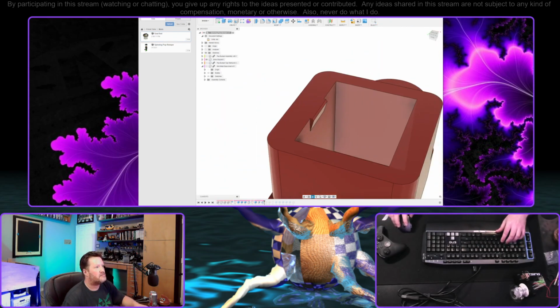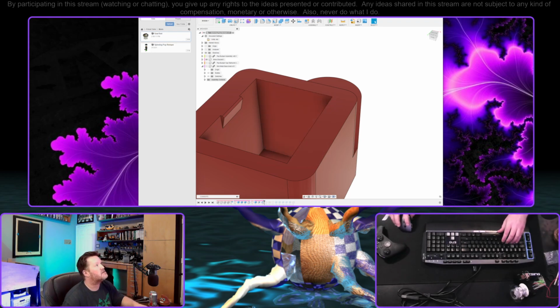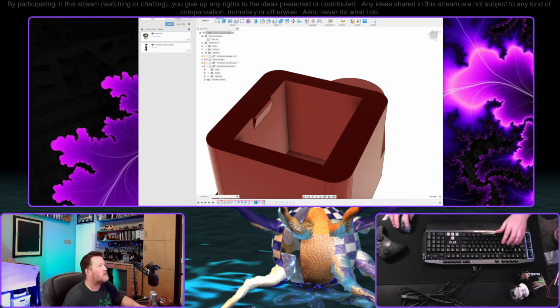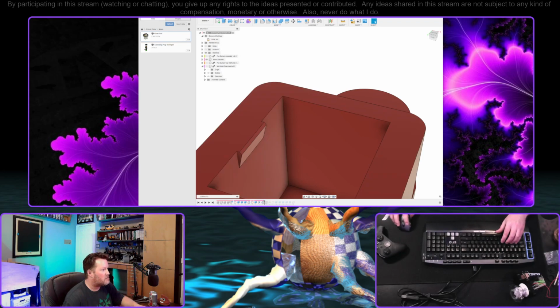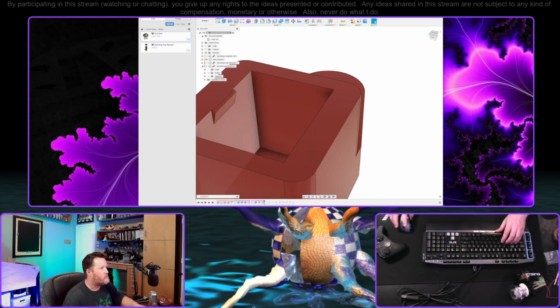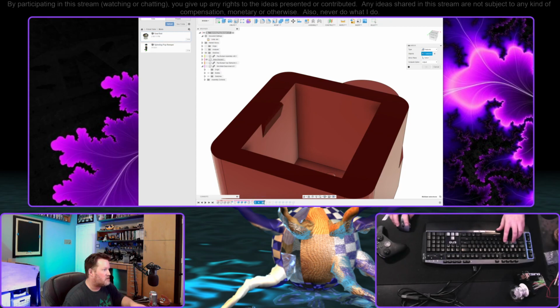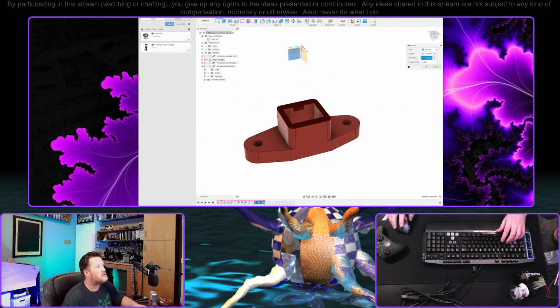That might be out of the range of the ability of my printer to print. I don't know, if this doesn't work out, I can always just snip those off. And with that in mind, let's go ahead and mirror those features, not components, features. Let me go back and, just two faces. Oh, but we gotta mirror that too. Dang it. Alright. Fine. I'll do it the easy way. Features. All three of these. And then our plane should be XY plane.